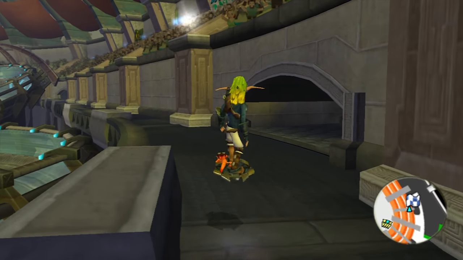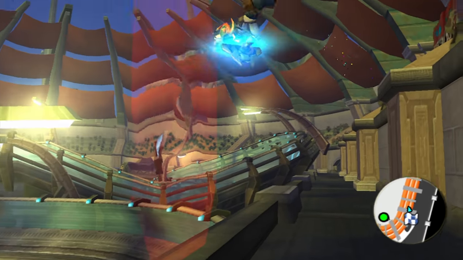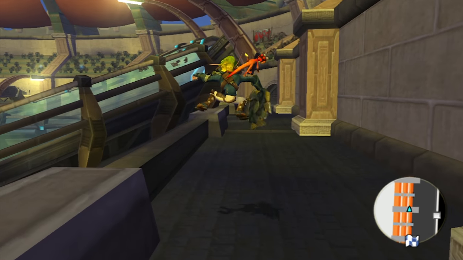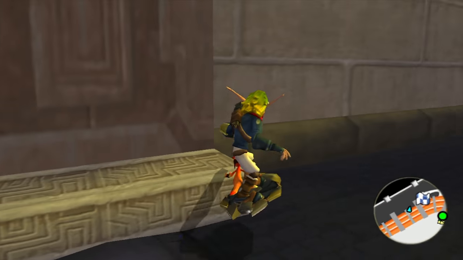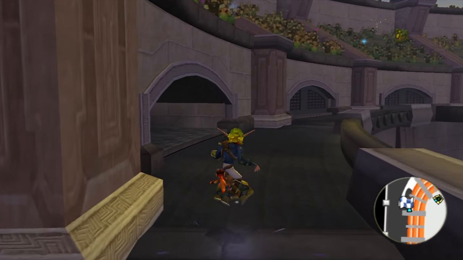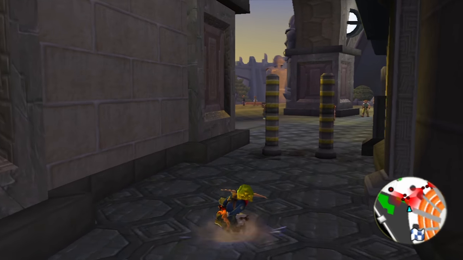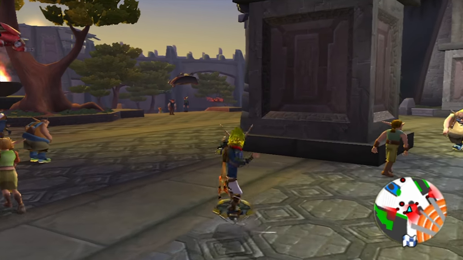Okay, so this is a tricky glitch that is difficult. I'm probably a bad teacher for this, but okay. So you're on the hoverboard. Then what you're gonna do is, while you're jumping, while you're in the air, hold down L1, push the left stick either right or left about halfway, and then tilt the stick up and rapidly press L1.